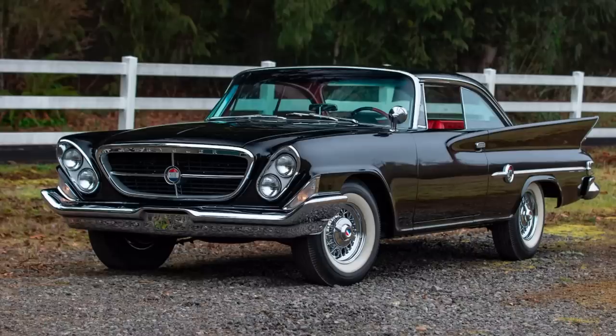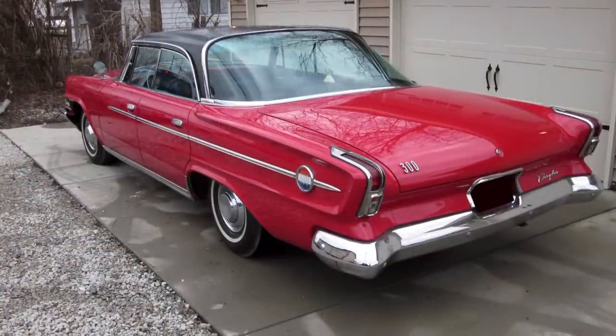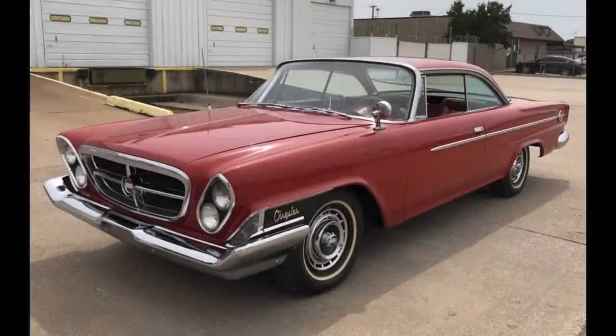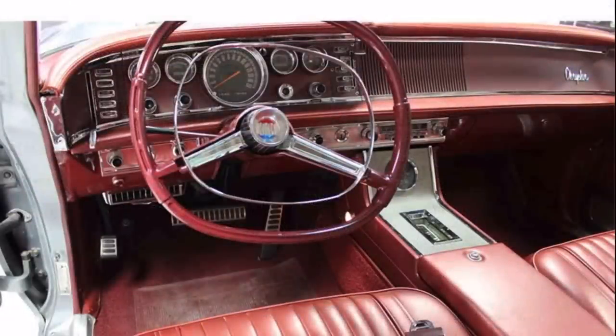The last year of the Astrodome was 1962, and again the series names were changed. The Windsor was dropped from the mid-level slot, leaving just the Newport, the regular 300 as the midline Chrysler, and the range-topping New Yorker. The 300H was the increment from the 300G. Sales were not that great, although Newport sales did pick up, now selling about 75,000 units in 1962. When the 1963 Chryslers were introduced, Virgil Exner's styling flair was toned down significantly, and the instrument cluster was made much more conventional — no more three-dimensional Astrodome with all gauges and speedometer housed within one pod; now there would be separate individual round gauges across the instrument cluster.